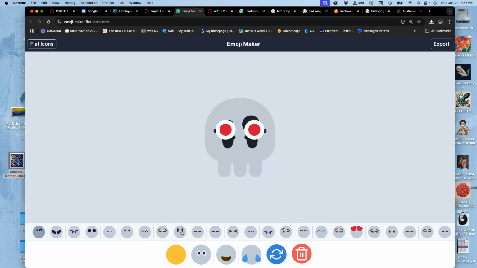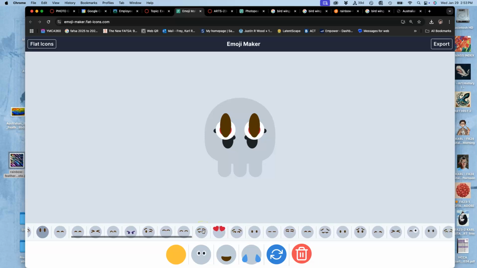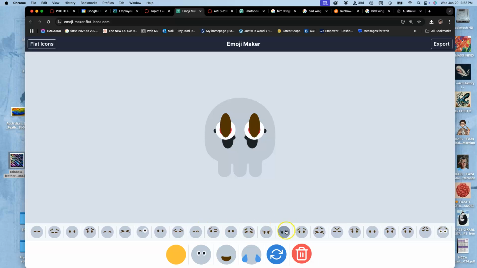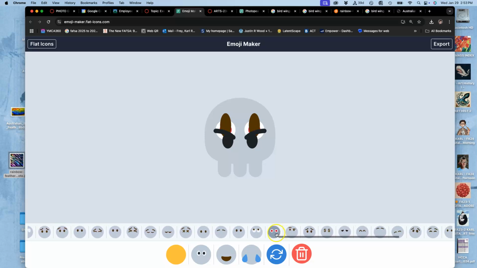And so when you deselect them, but then if you select them again, you say, no, I really do want it, then they show up on top. So you want to kind of play around with it, find the ones you want to keep and the ones you don't. And it doesn't matter if it's symmetrical or not, but I think that's what I'm going to keep from the eyes.